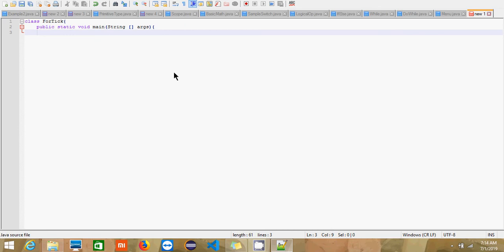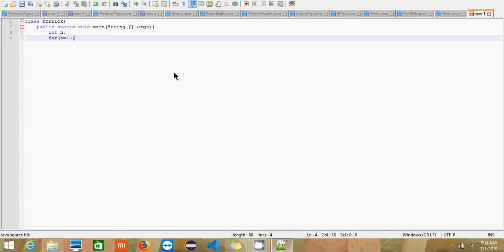Open the body. Here we are already aware of initialization, condition and iteration. This is the syntax of the for loop. For the initialization part I am declaring a variable at top level, so again in the for loop, n is equal to 10.